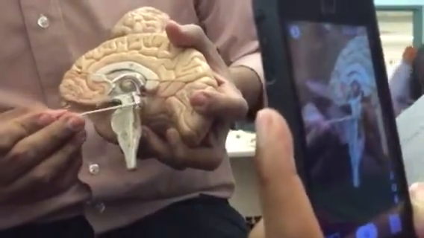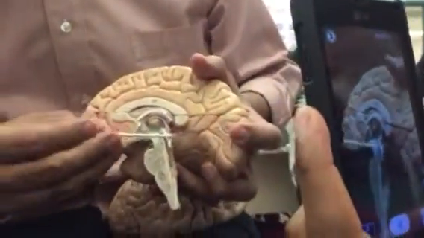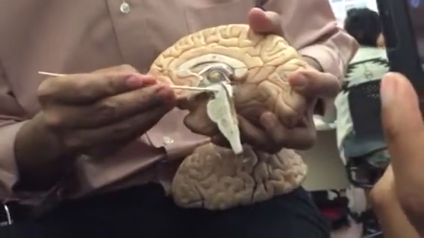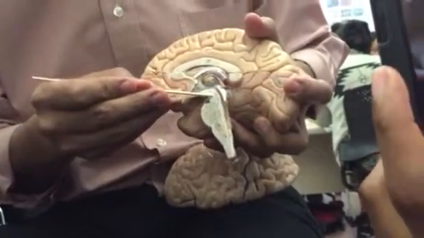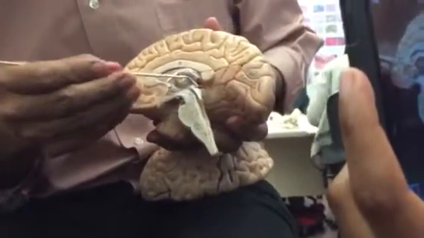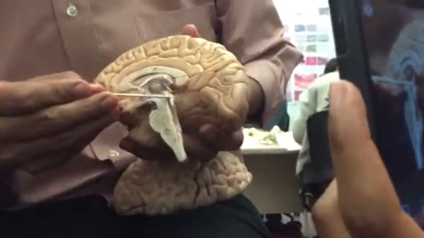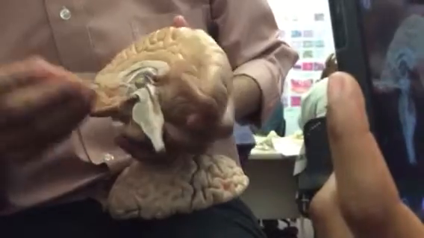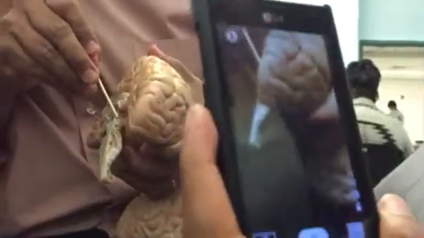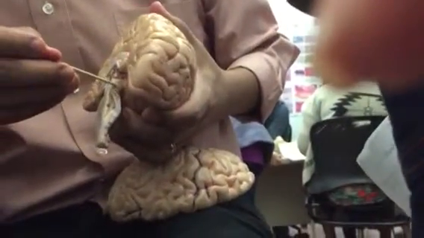This is the midbrain. However, what they ask for midbrain is the specific parts. Not just midbrain, but rather cerebral peduncle, and some people are calling the tectum. I think that would be acceptable. Or cerebral peduncle. Cerebral aqueduct, corpora quadrigemina, with a superior colliculus and the inferior colliculus. See, there's two bumps on the corpora quadrigemina, superior and inferior colliculus.